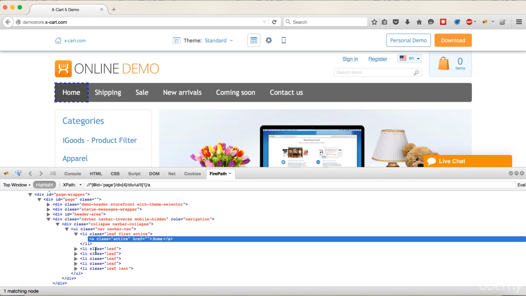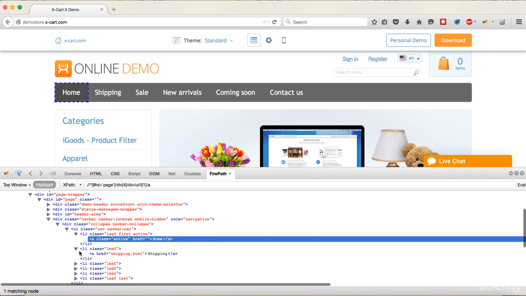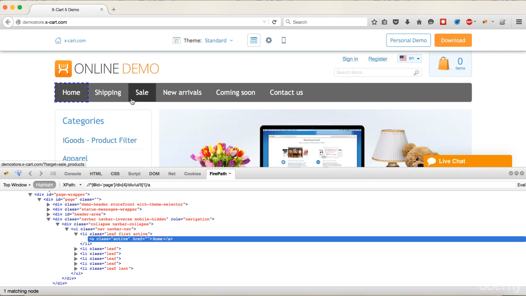If you want to give the same style to multiple elements, then we can just give the same class to all those elements, so they are all going to look the same. If you notice, they all look the same, right? Shipping, sale, the text is different, that's a different deal. Text is defined here, but the style is the same: they have a blackish grayish background, and when I hover over, the color changes to dark black, and all have white text. They all look the same because they all share the same class from CSS.